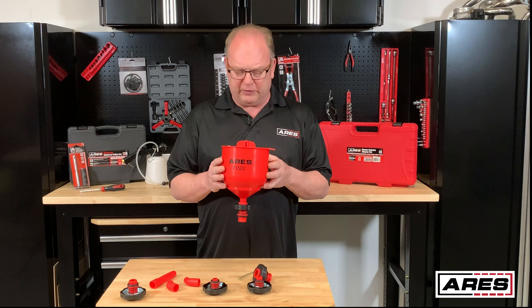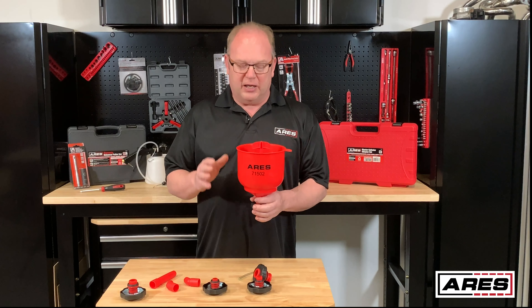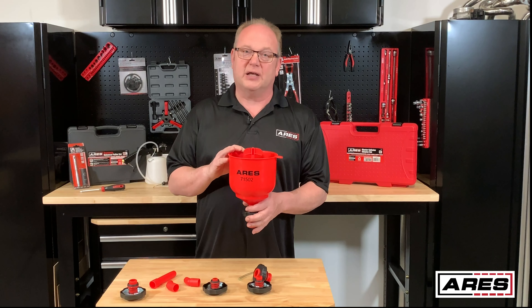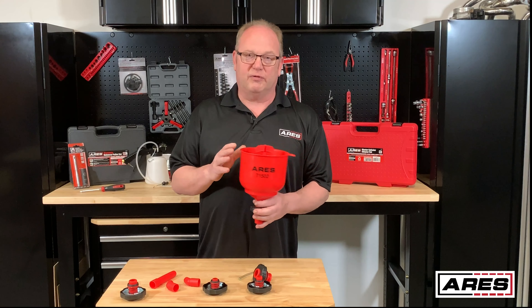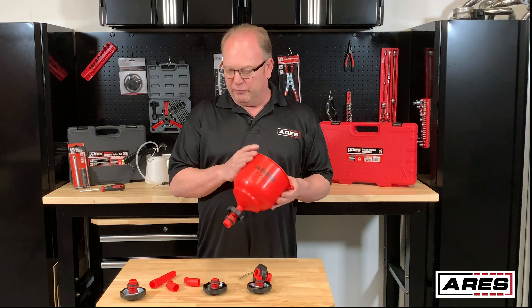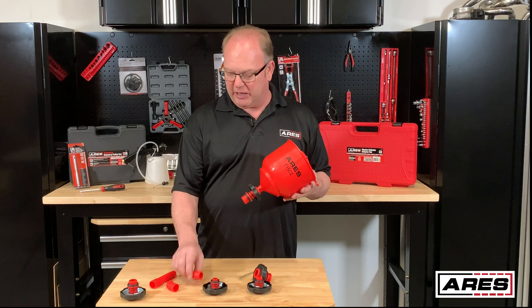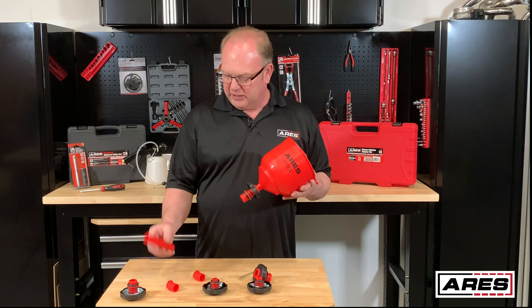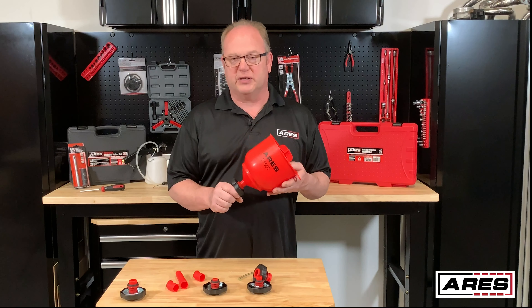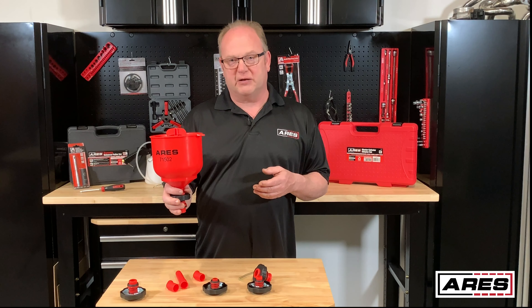It's going to allow you to refill the cooling system and purge that air out of there, making your job much easier. It helps keep the coolant where it needs to be, so it's not getting all over your belts, making squeaky noises, getting on the floor — the animals get in it, environmental stuff — you don't want that. With the five adapters it gives you a good broad range of coverage, and you have elbow and extensions to get at those hard to reach places on some of these cars, like the GM that has an angle on the radiator cap, so it'll keep this funnel set upright.